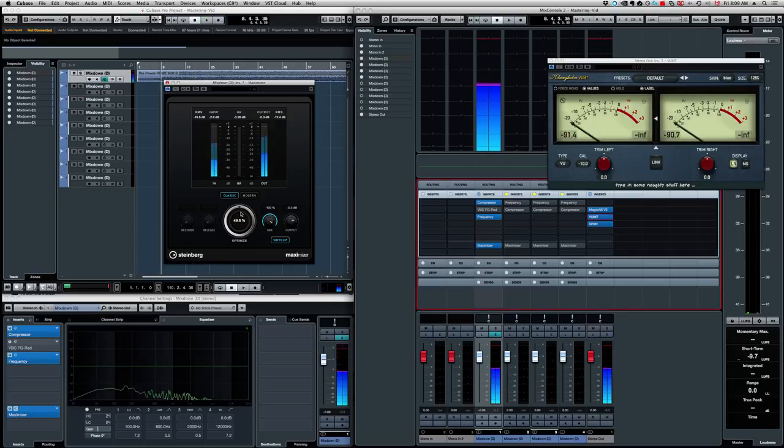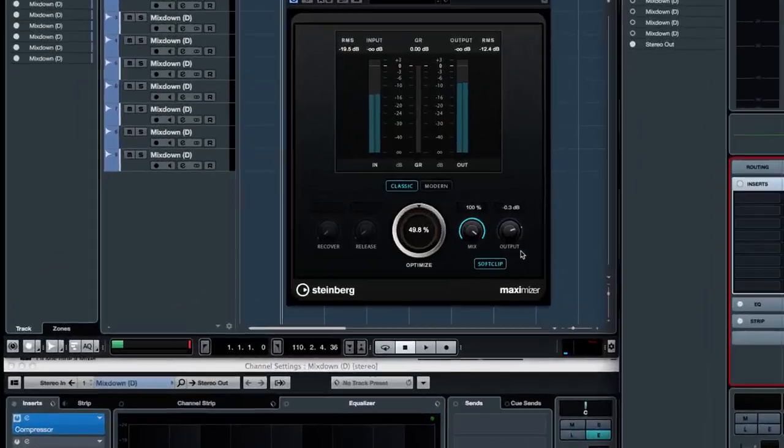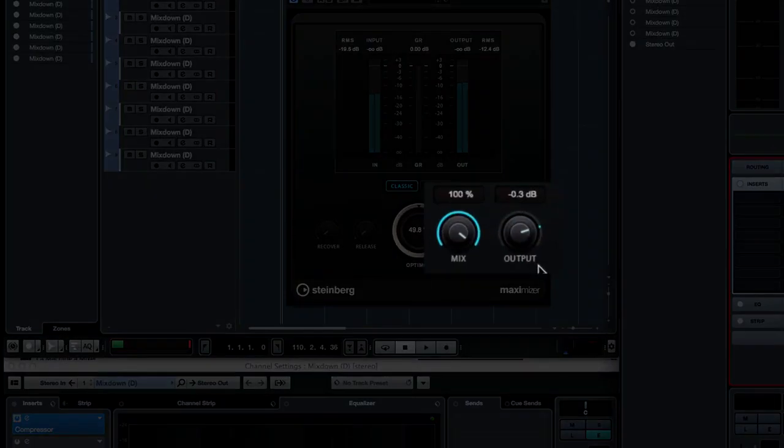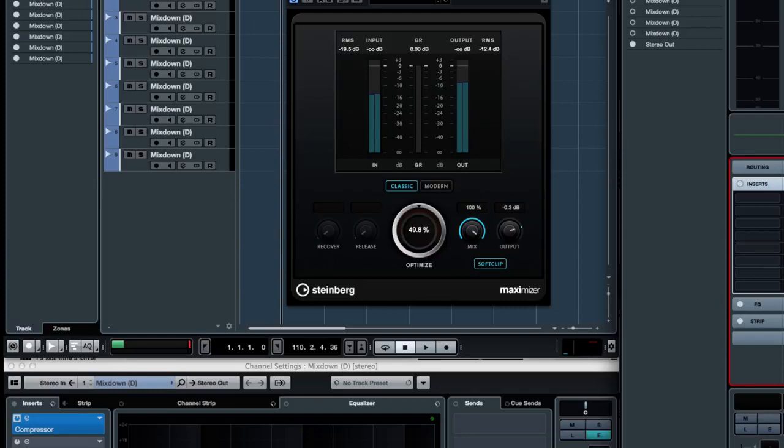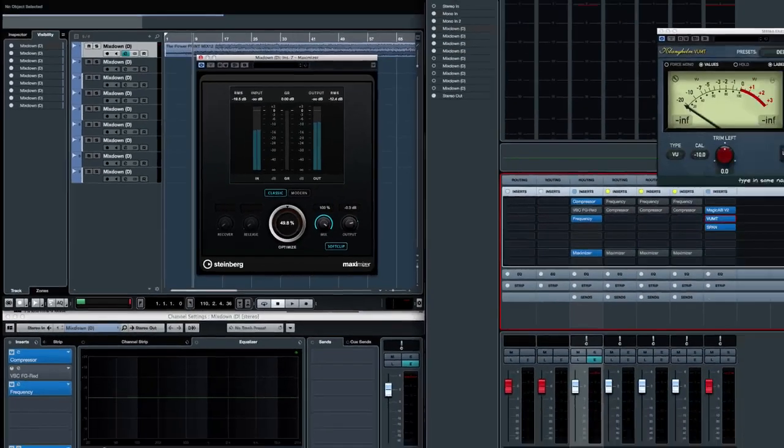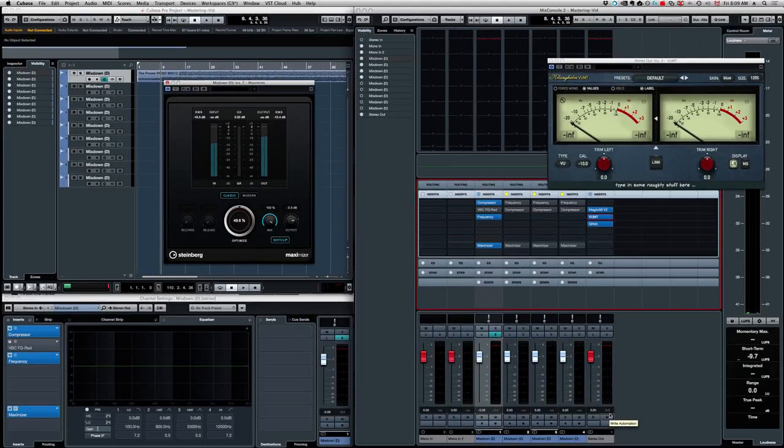Okay, pretty cool. So, I think that's loud enough for this song. Now, my settings here on this maximizer, I just selected the classic mode. I have my output here set to -0.3. So basically what that does is right here on my master out, it's not going to go above -0.3 dBFS. It's going to stick below that point. Everything above that will be compressed. Now my mix knob is at 100%, and I just play with the optimize percentage here. The higher you bring your optimize percentage, the louder it gets.